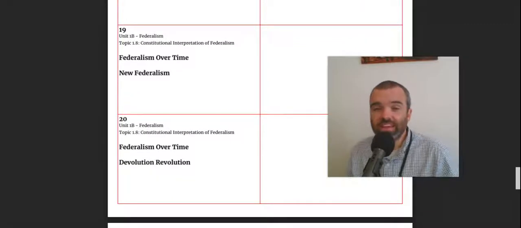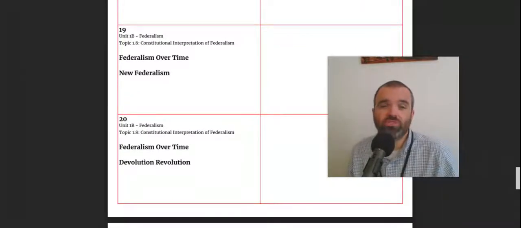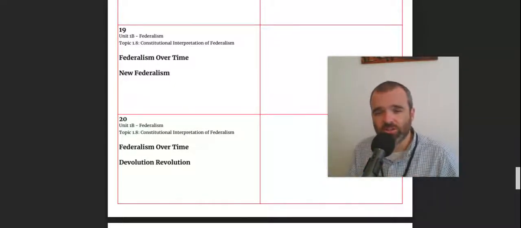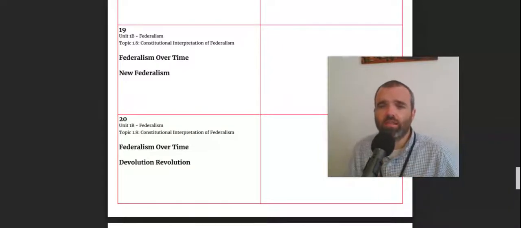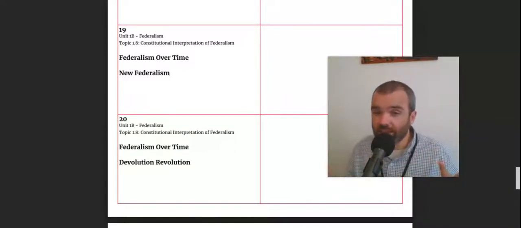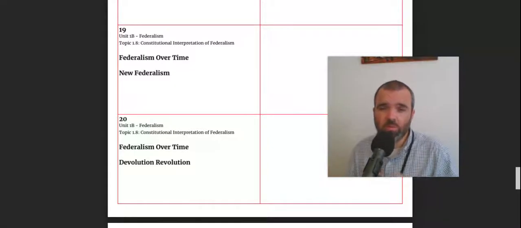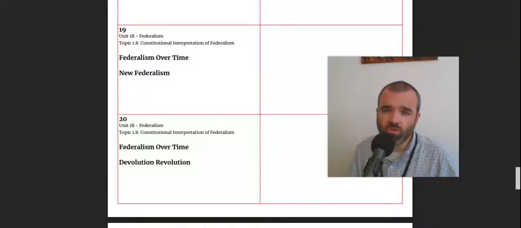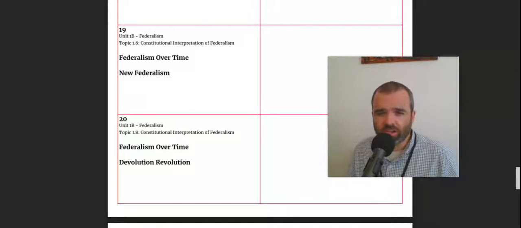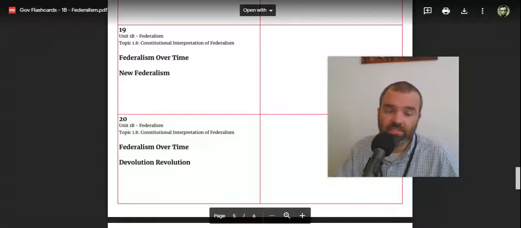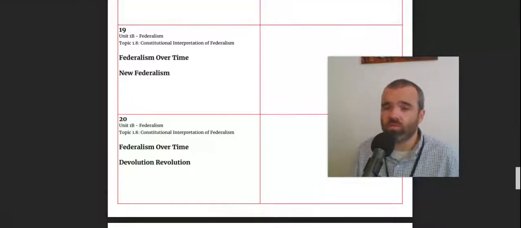In the 70s and 80s, you have a pushback against that in this era of new federalism, an era where, particularly Richard Nixon and later Ronald Reagan, say let's give power back to the states. After the New Deal and the continued expansion of the federal government in the 1960s, they say it's gone too far and the federal government is doing too much. We want to deregulate things. If we're going to do grants, we want them in block grant form instead of categorical grant form. We want the states to have autonomy and power over where they spend their money. And the idea of the devolution revolution goes right along with new federalism.